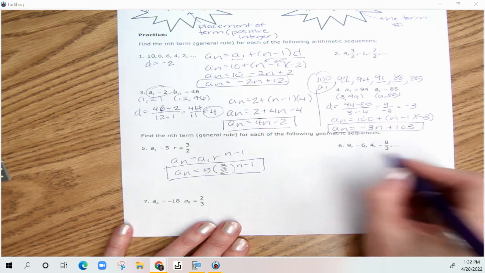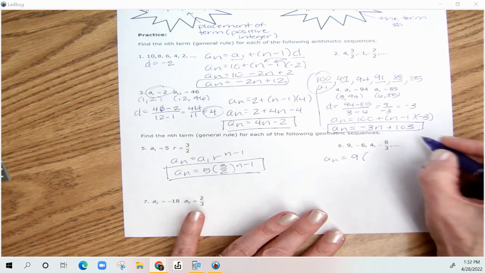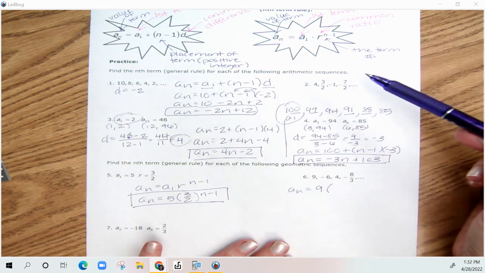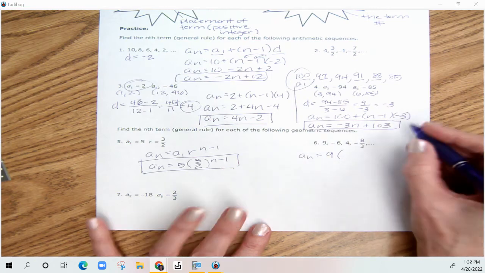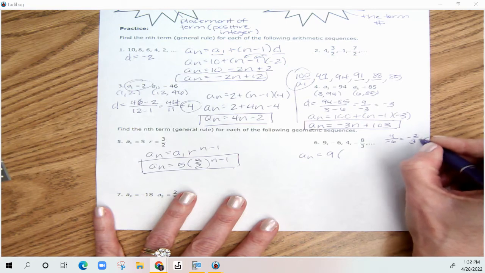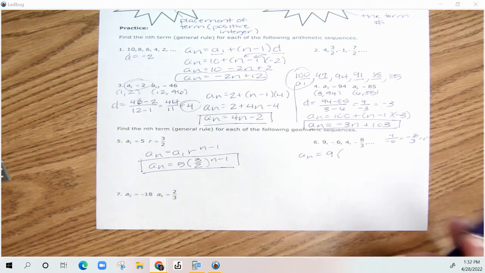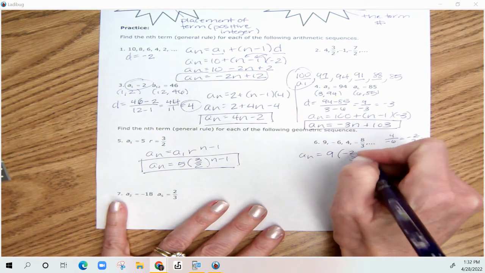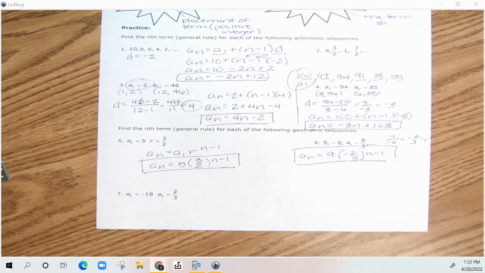All right, so I have a sub n equals a sub 1 times r to the n minus 1. I need to figure out what r is. With the arithmetic sequence, if I don't know what d is, I take any term and subtract the previous term. For geometric, take any term and divide by the previous term, and that will give you r. So here r is -2/3. It doesn't matter if I do 4 divided by -6 or -6 divided by 9 or -8/3 divided by 4. And then leave the a sub n in the end. Just plug in a sub 1 and r.